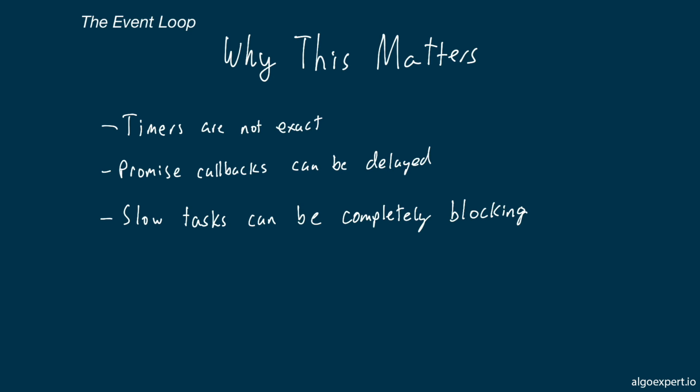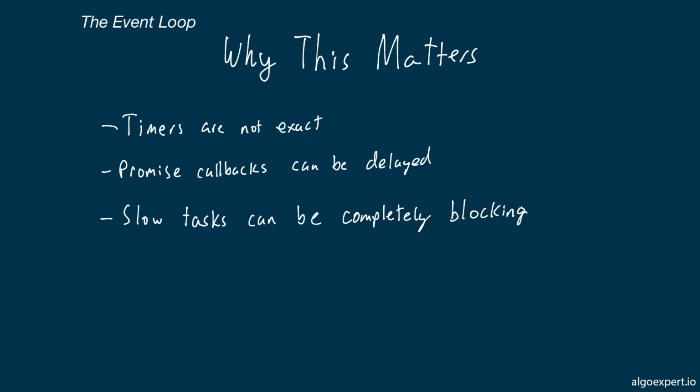In an interview setting, if you are asked a question about timers, this can be a good follow-up to make sure you are implementing your solution with the level of precision expected and demonstrating an understanding of how timers work in relation to the event loop. On a similar note, promise callbacks could also be delayed in the case that there are too many callbacks in the microtask queue, or if the call stack is waiting on another function to finish. That said, these promise callbacks do get a higher priority than event callbacks and timer callbacks.